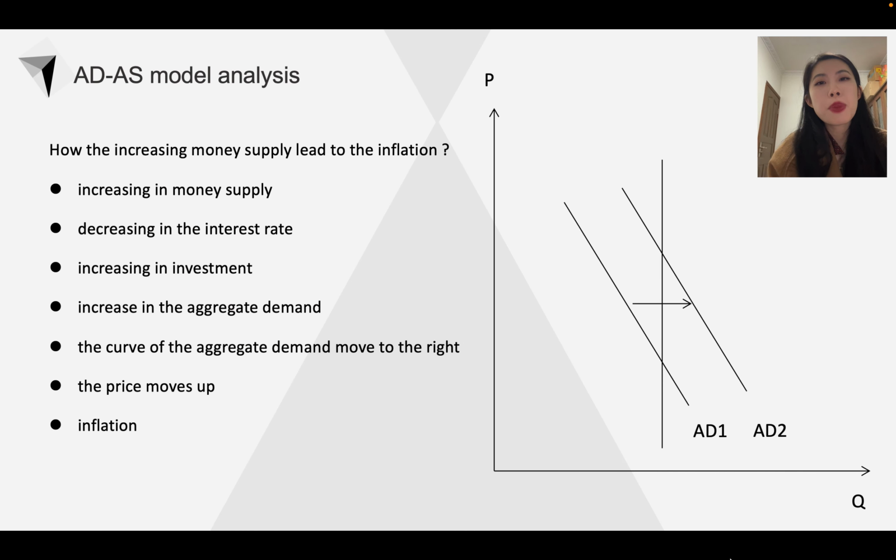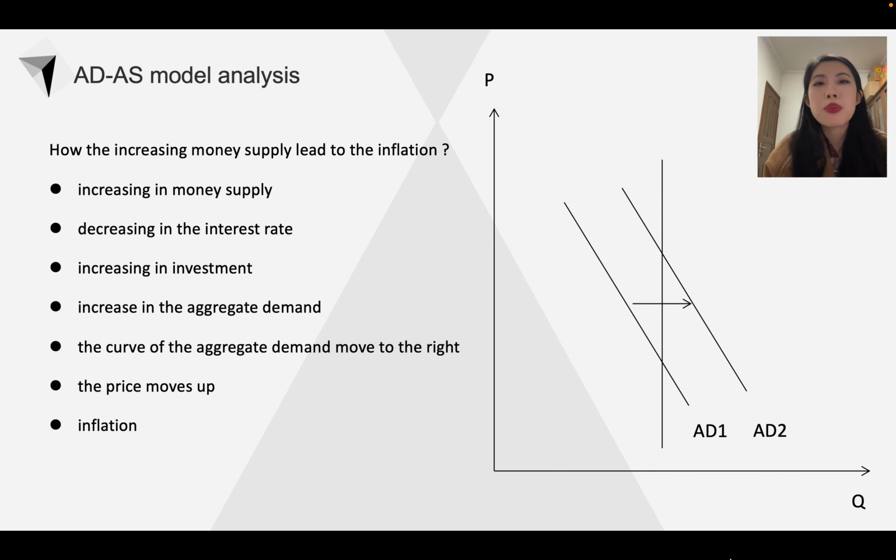With more money supply, it can be assumed that the curve of money supply moves to the right and the curve of money demand does not move. Since the curve of the money demand slopes down to the right, the curve of the money supply will intersect with the curve of money demand at the right side of the original interest rate, which means the new equilibrium interest rate is smaller than the original interest rate.